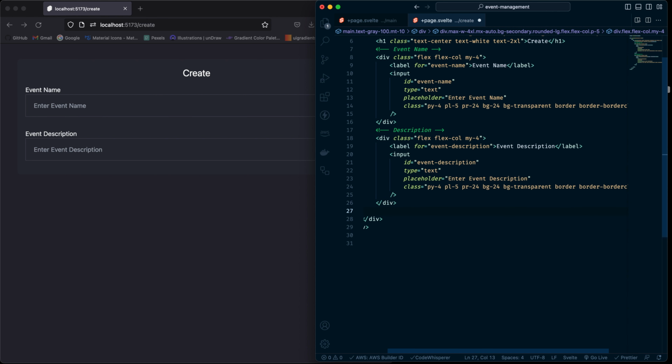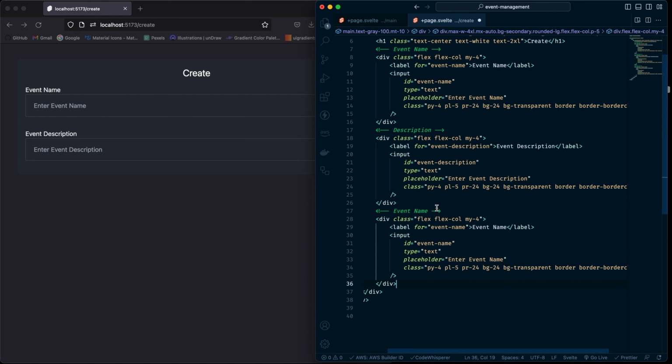We can have another input field which will be the date, and this will be slightly different now. I've done this before as well. Event date, and this will be type date. Yep, that's good.